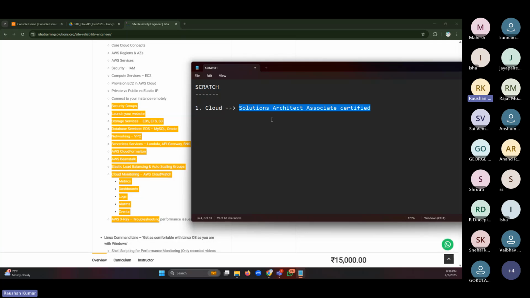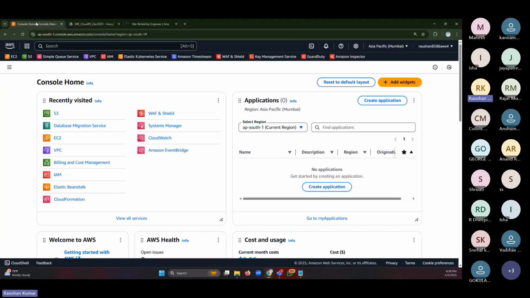Everything is hands-on. I'm going to show you things. Everybody is going to have a cloud account like the one we have right now, because industry has moved towards cloud. Whichever company you join, they are in some cloud or the other. We'll be taking up AWS here. We can take only one cloud, but once you know one cloud, you can easily learn other clouds. Like if you know a performance testing tool, you can easily pick up any other tool. The UI, the look and feel, the names of the services change. That's how we take it up, friends.